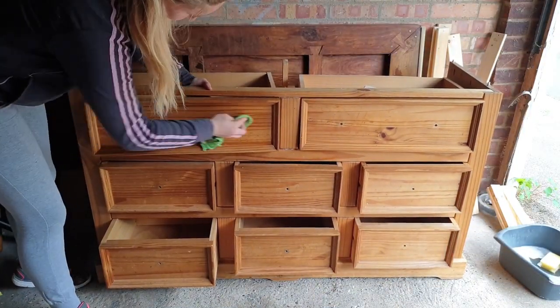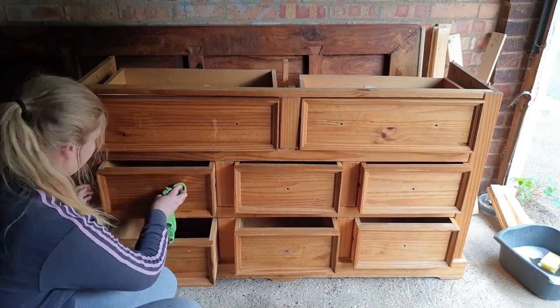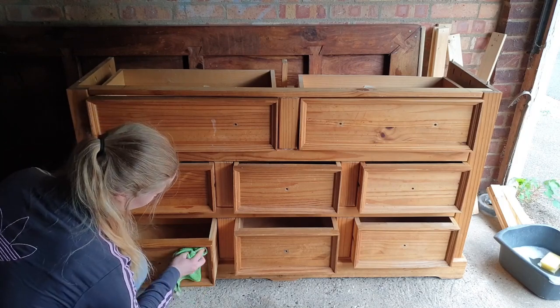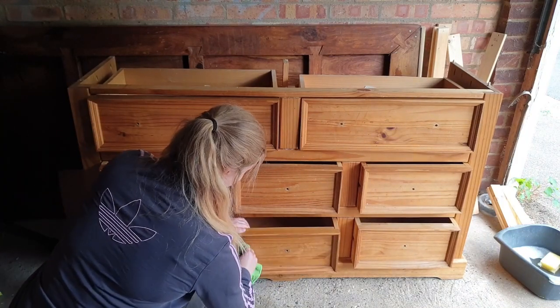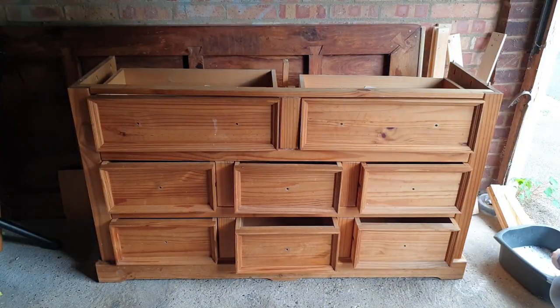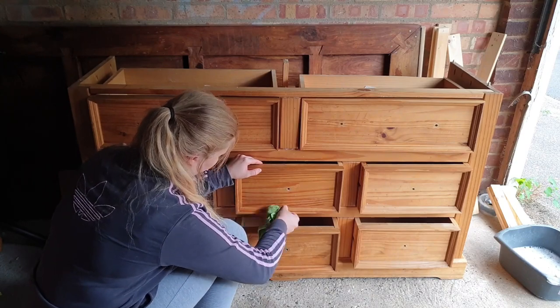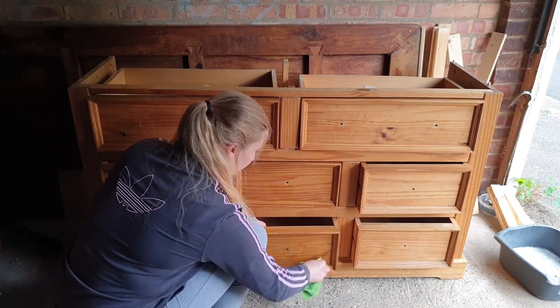I made sure that all the dirt and all the grime and all the grease is coming off, because if you leave any dirt on, then it's gonna be much more difficult for the primer and the paint to adhere onto the dresser. So when you are upcycling a piece, make sure that you are cleaning it really thoroughly.